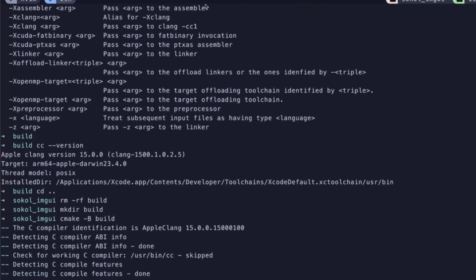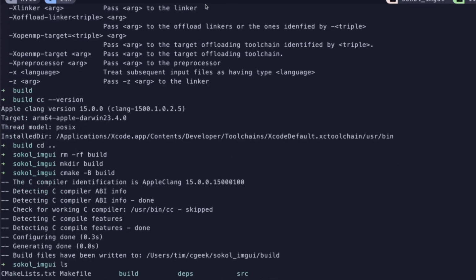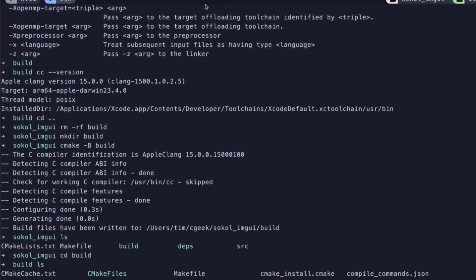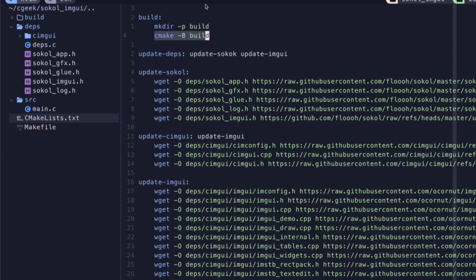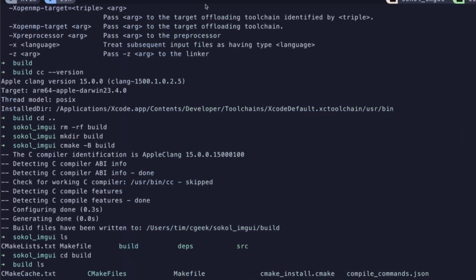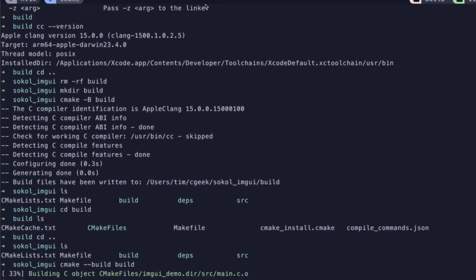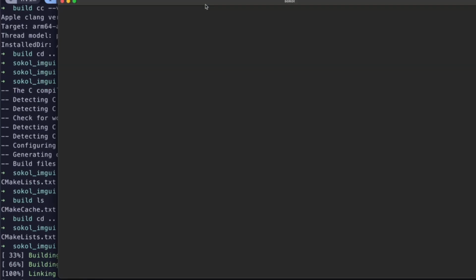Okay, and then that has now put all the files into the build directory. You can see there, but we want to stay in the root directory. From there, we can now say cmake --build. We want to build the contents in the build directory. So this is basically running the makefile in the build directory. There's a lot of building going on in this, but that's what you get with CMake. And there we go, we built it. Then from the build directory, we can run our executable. And you can see there we go, and it's running.